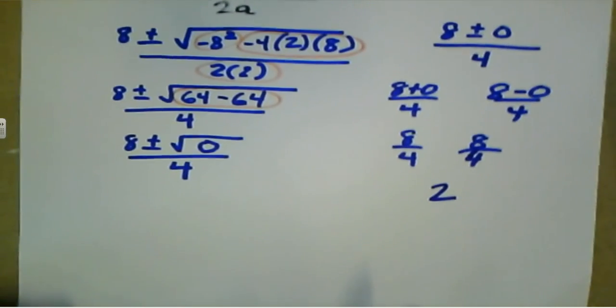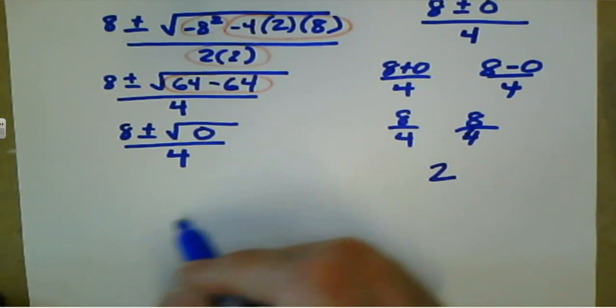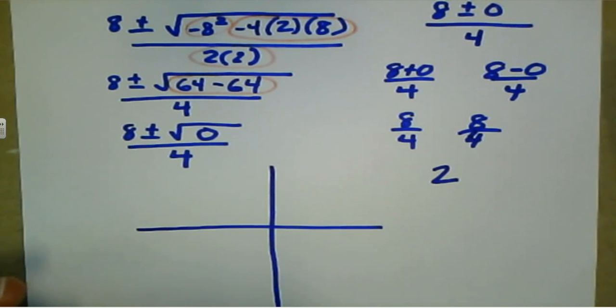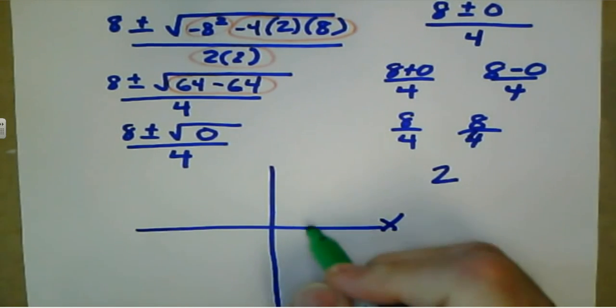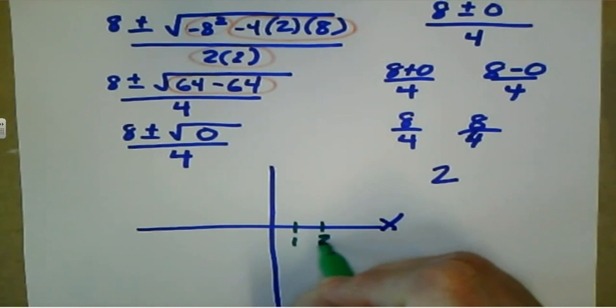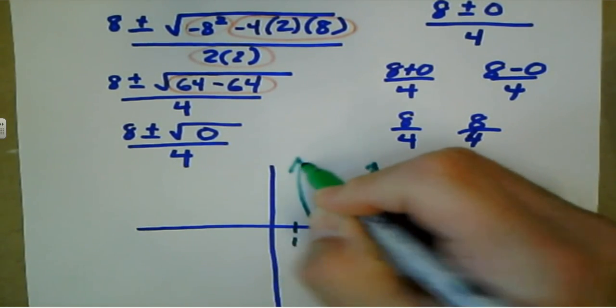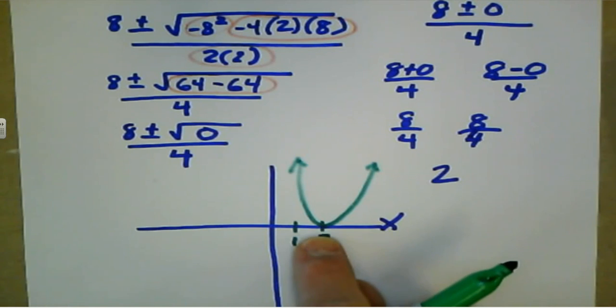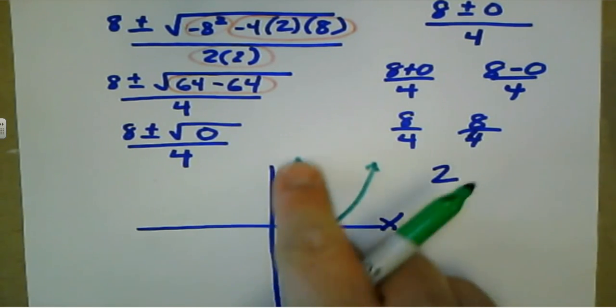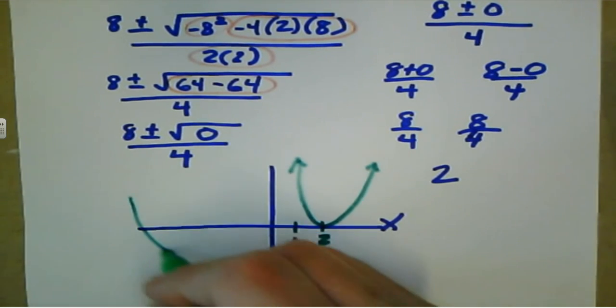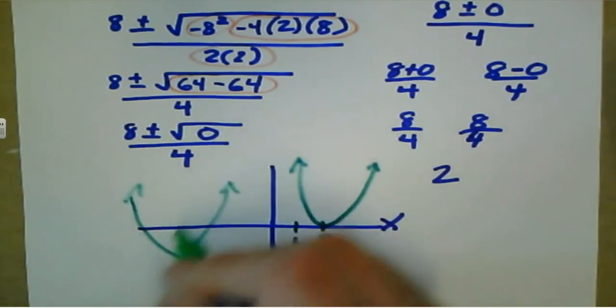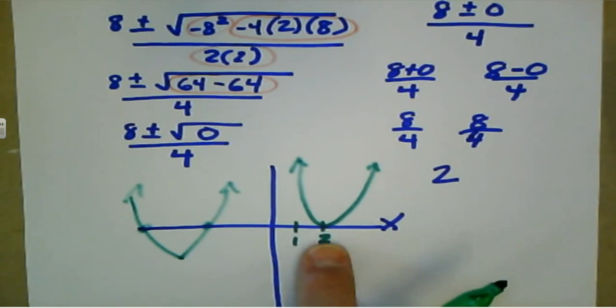What happened here, guys, and I know that seems weird, you have your axis, right? This is our x-axis, what we're looking for. The parabola, here's 1, here's 2, right? Your parabola does this. It just touches the x-axis at 2 only. It just swoops down. It's not like the normal ones. When we get 2 solutions, they look like this and you have 2 x-intercepts. It's just 1 intercept. All right?